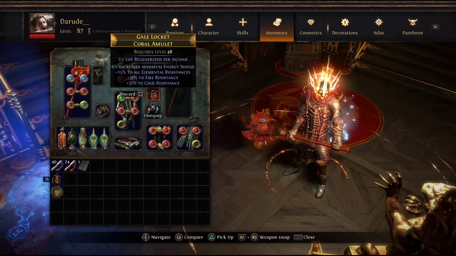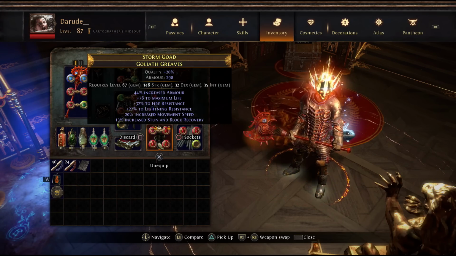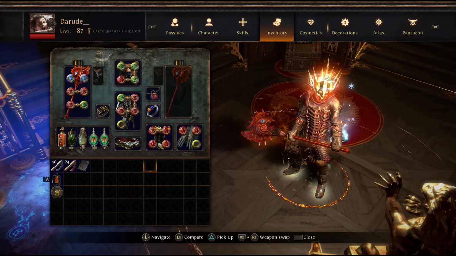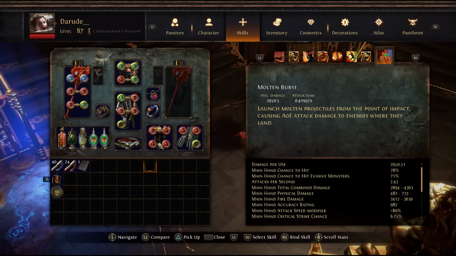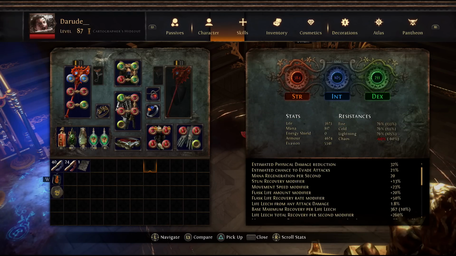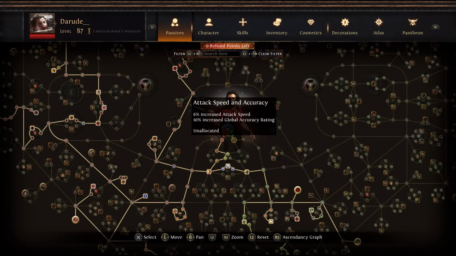Necklace is just a random necklace. We are looking for a... Oh, what's it called? I always forget the name of it. There's a necklace that I'm looking for. There's some stuff that we still need. Molten Burst damage, it only says 2950. It's a lot more once you get out there, you'll see. 18425 for Cyclone.